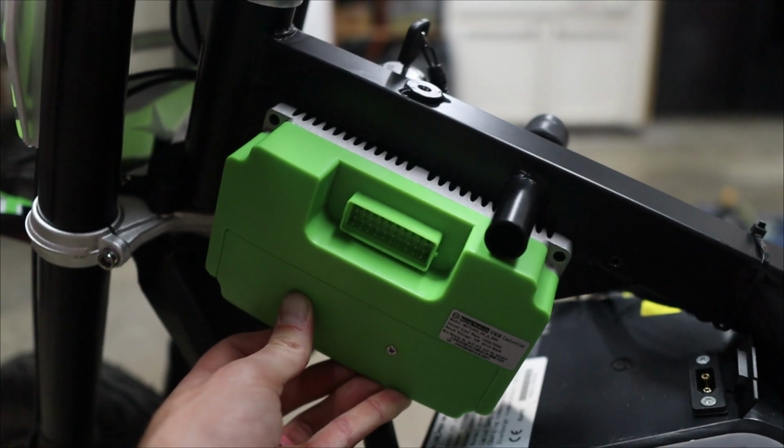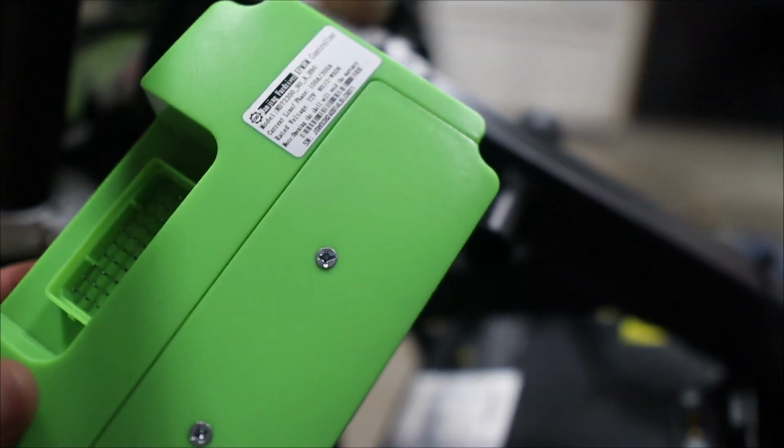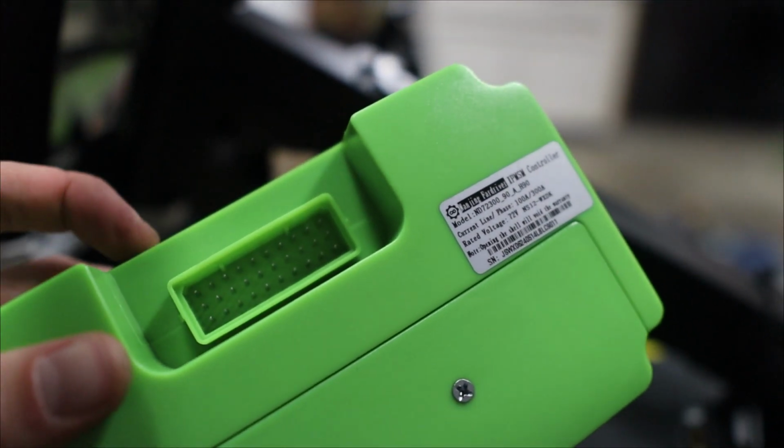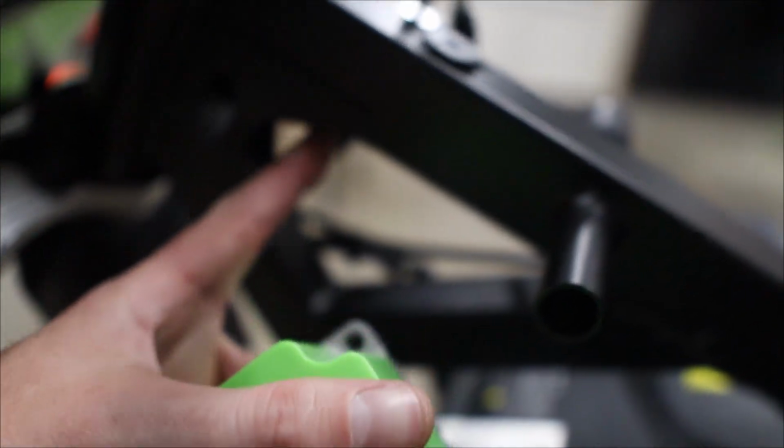Or maybe I fit it like this, except now it's in the way of this. I can't exactly turn left. See that? Don't want that to happen. Then maybe in this little trapezoidal thing here? Yeah, no, that's never gonna fit. Not to mention that this is where the wiring harness comes out, and if it ever did fit in there, then where the heck is that wire gonna go?